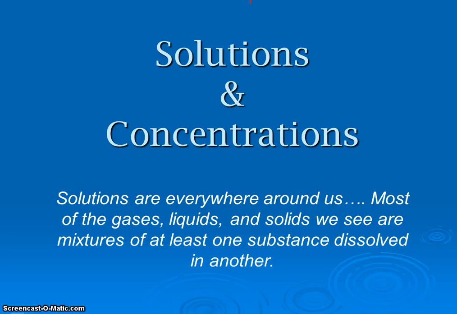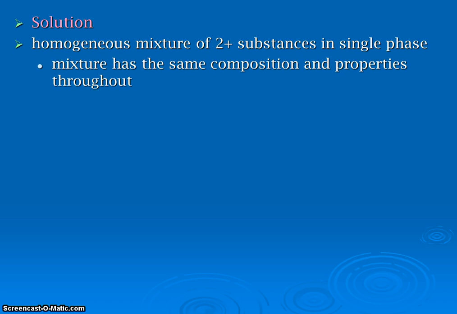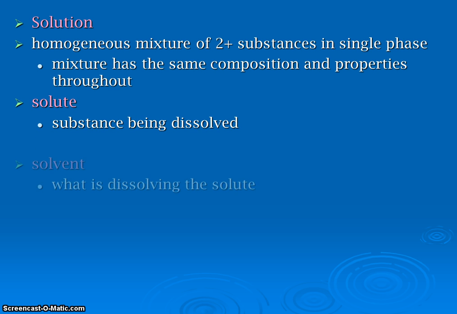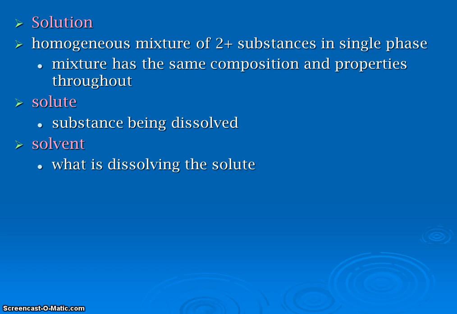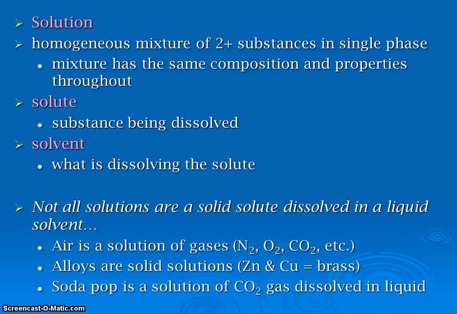Today we're going to be taking a look at solutions and concentrations. First, some terminology though. A solution is a homogeneous mixture of two or more substances in a single phase. The solute is the substance being dissolved, and the solvent is what is doing the dissolving. In other words, a solute is dissolved into a solvent in order to create a solution.